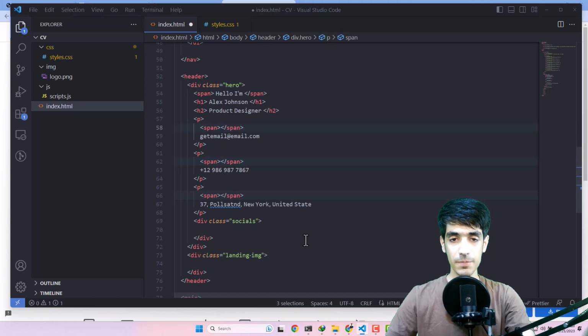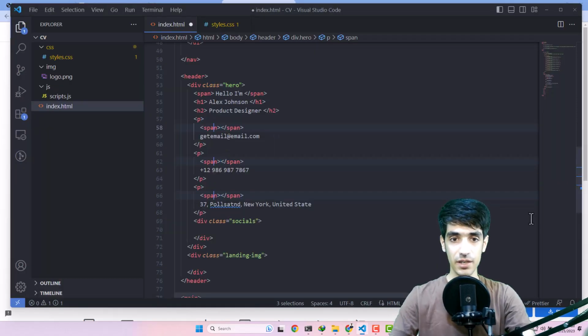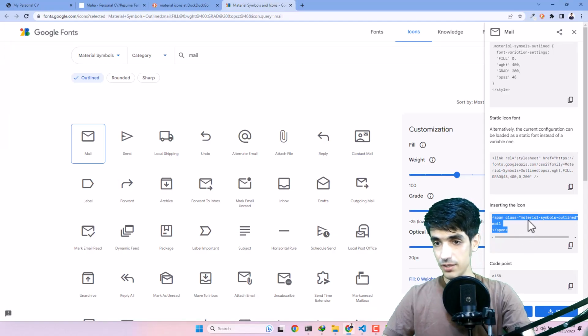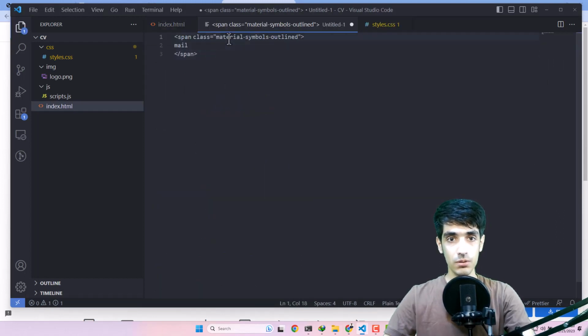Span. The span tag has a class of material symbols. We apply that class later on. Class, and inside that is something called mail. So this would be our icon here. And so the class is, let's copy this one here. Let's Control N, Control V. I don't know what the problem with that was.